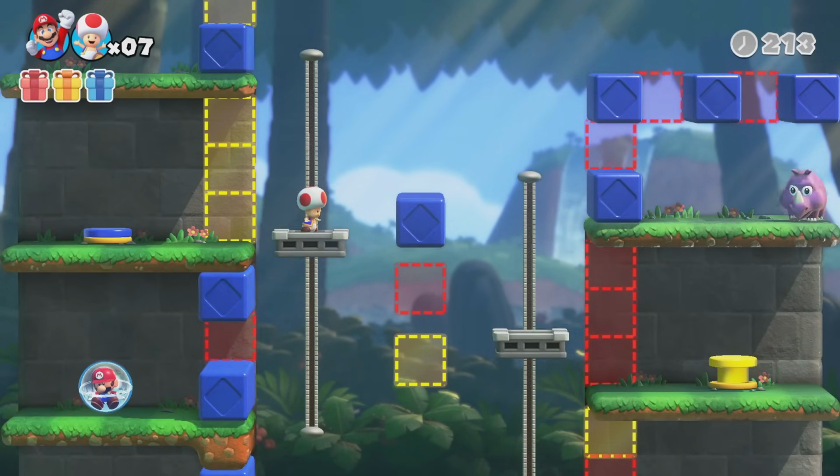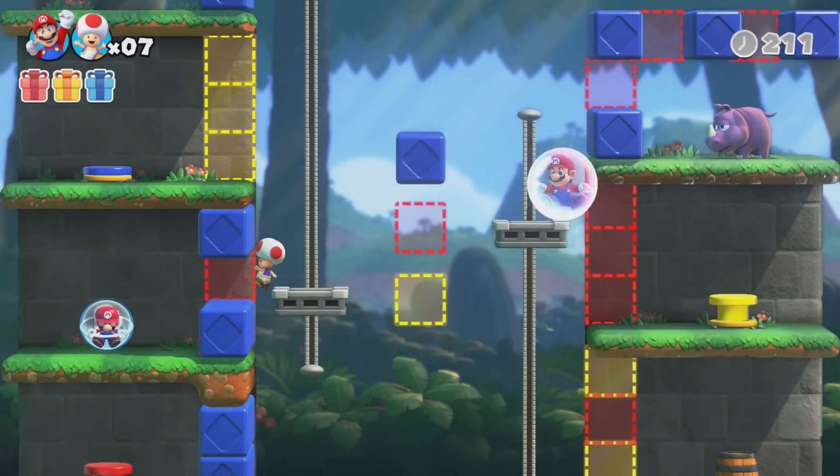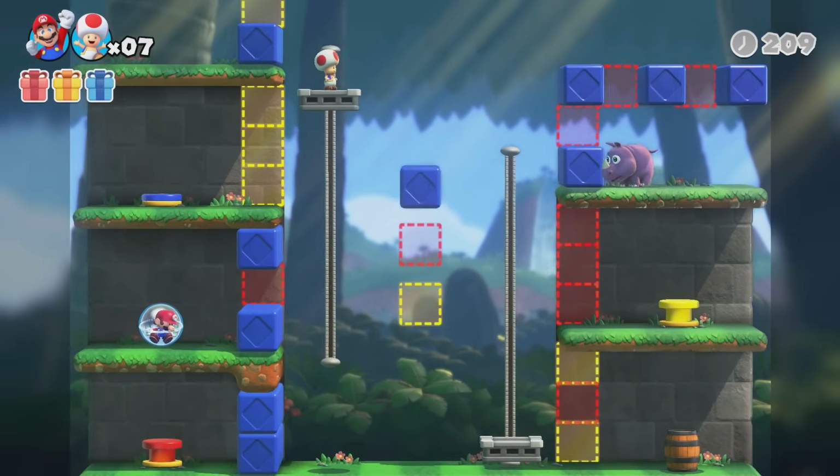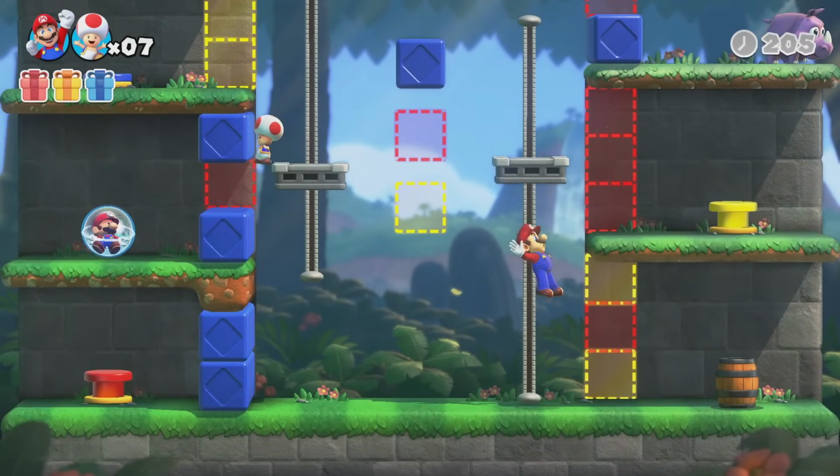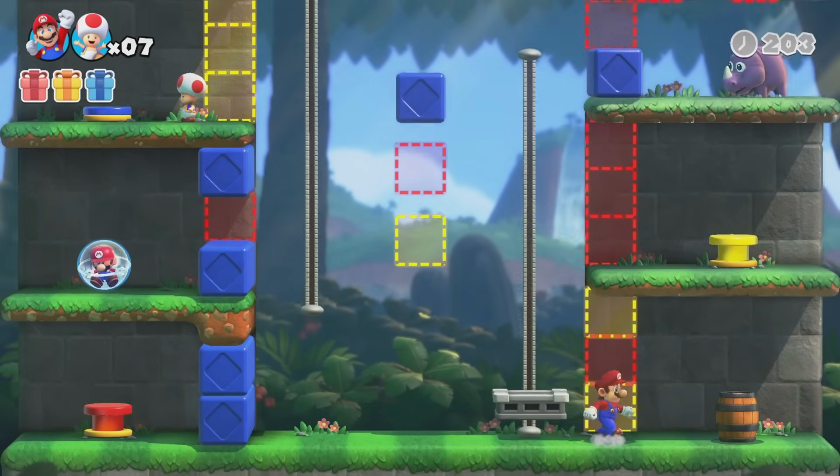Just because that block, I was going to jump on top of it. You killed me. Oh, did I? Yeah. Okay, go hit the yellow switch. Hit the yellow switch for me. I need you to hit the yellow switch so I can get in here. Go do it. Come on, I'm waiting.